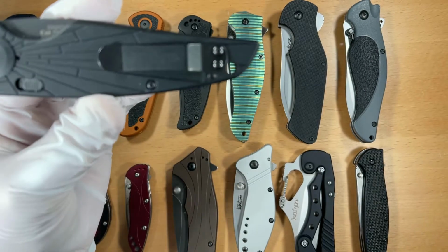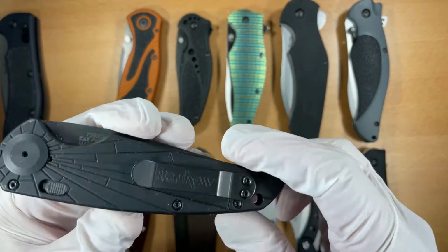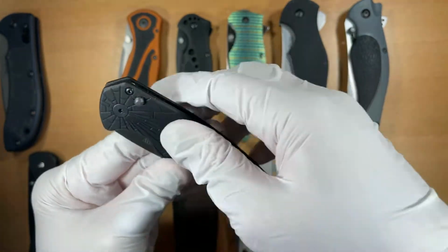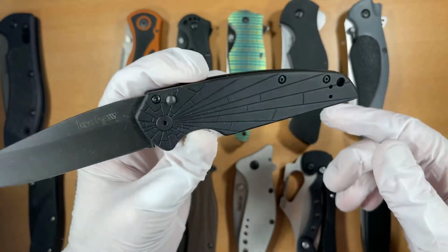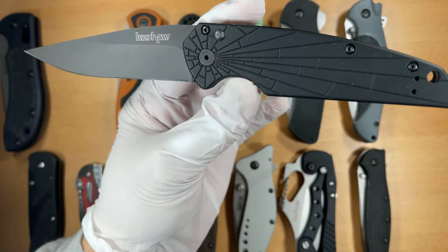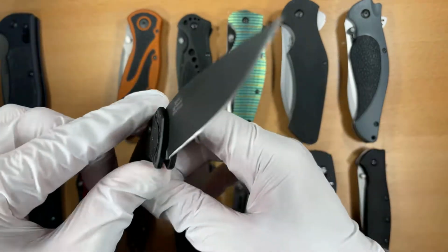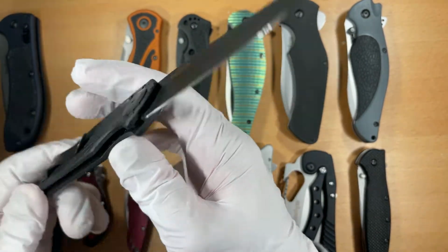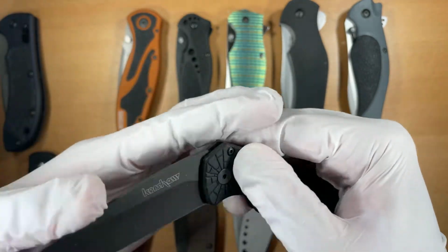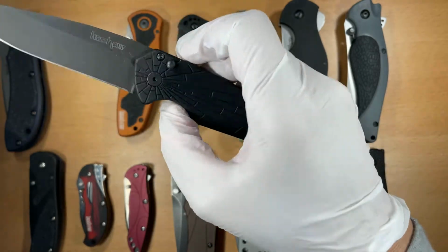The nice big pivot on the back side of the knife, small on the front. Same deal, automatic knife. This one has quite a kick. The blade length on this one, I believe it's just 3.4 inches. The model number for this Breakout is 7000 CKT. Again, the steel is 14C28N. Really great knife. Glad to have it in the collection.